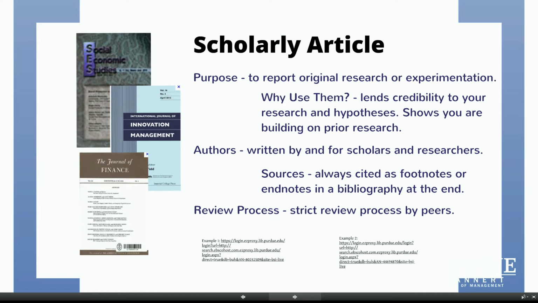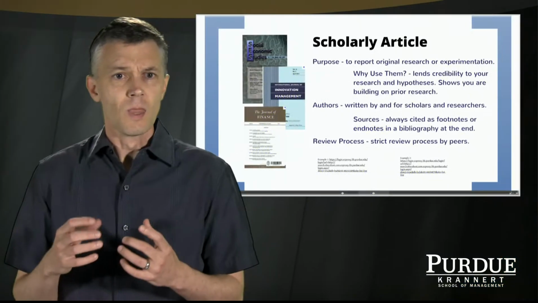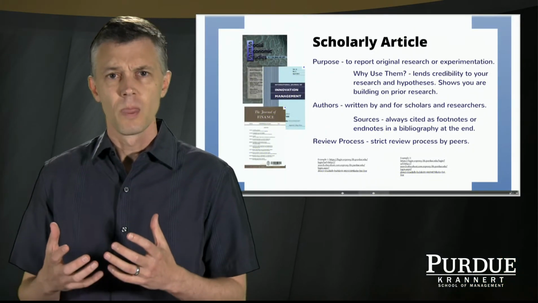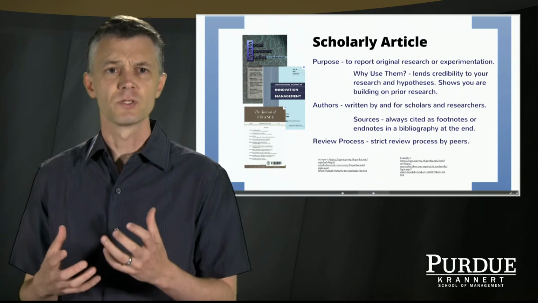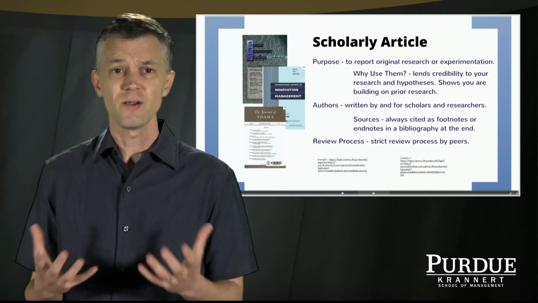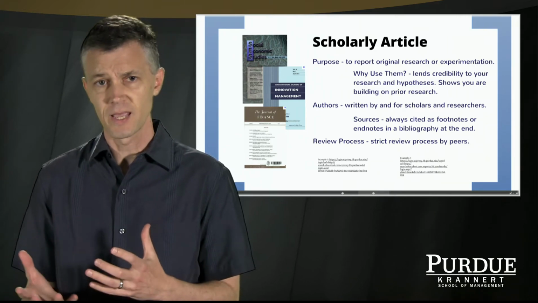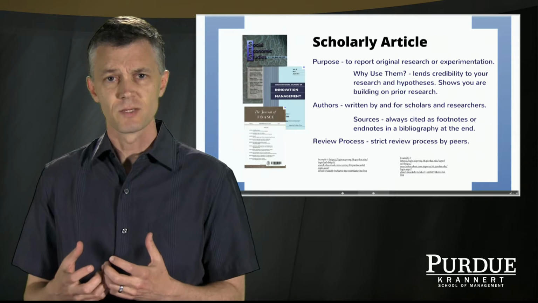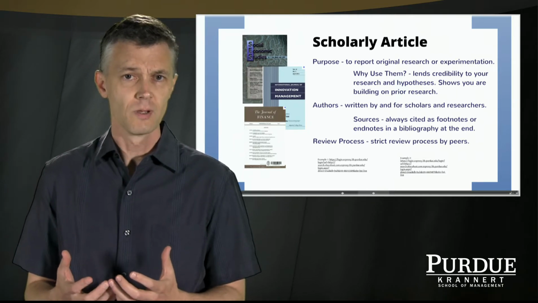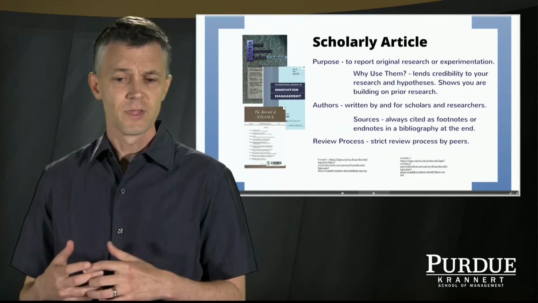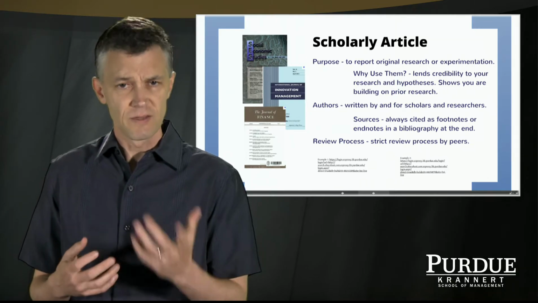It then goes through a review process. The student, the author, compiles all this information together, writes the paper, comes up with a conclusion and recommendations based on this new data and the prior research, and then submits it to a journal. Once they submit it, the editor hands it over to a peer review group, who basically tears this article apart, critiquing it, suggesting changes. They give the critiqued article back to the author, and the editor then says, okay, it's a good idea, but you need to fix it, and then we'll publish it.